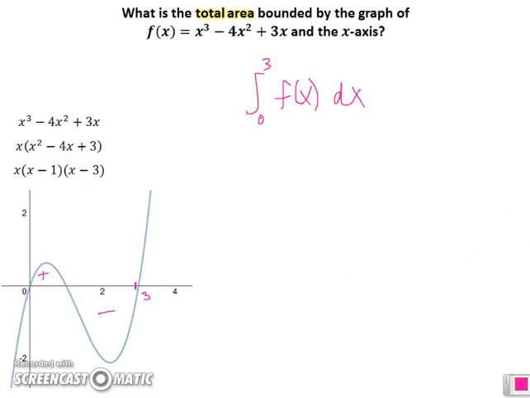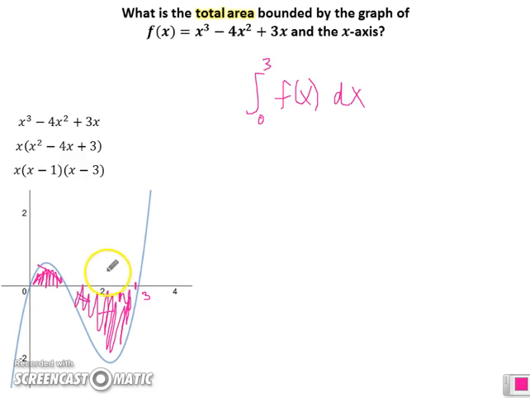That answer would be negative because there's more negative area than there is positive area. So the displacement, which means it's just like a subtraction problem, you would end up with a negative number because the negative area is greater here. But the question is asking for total area, so it's not really wanting what we're saying here, which is a subtraction problem. It actually wants to know what's the actual area of this, what's the actual area of this, like the absolute value of that, what's the actual value of the area, and then combine them.